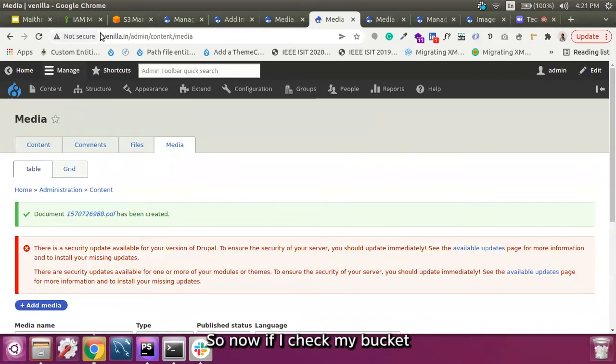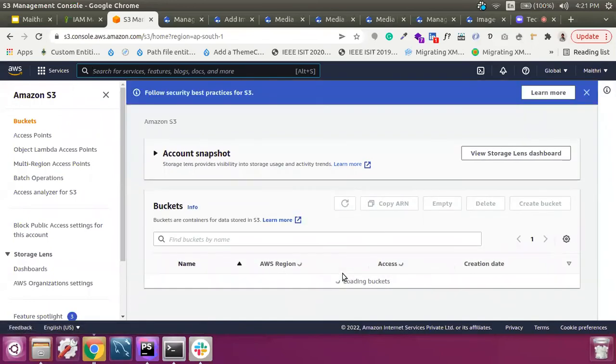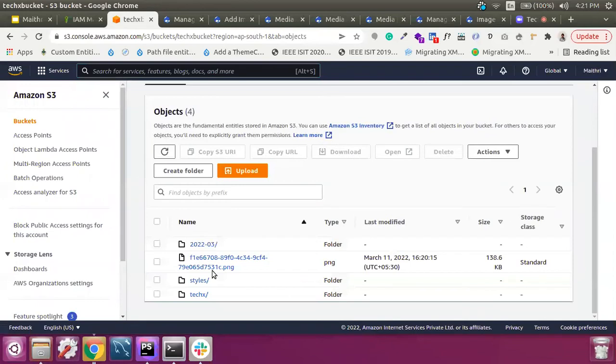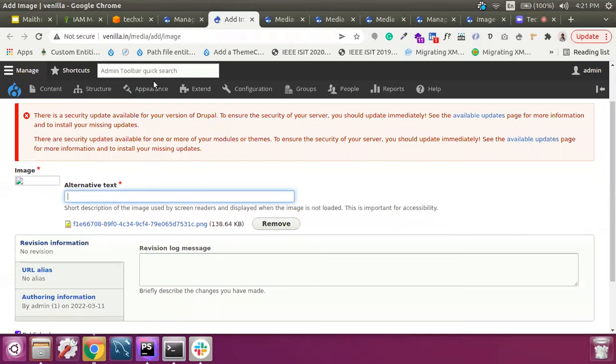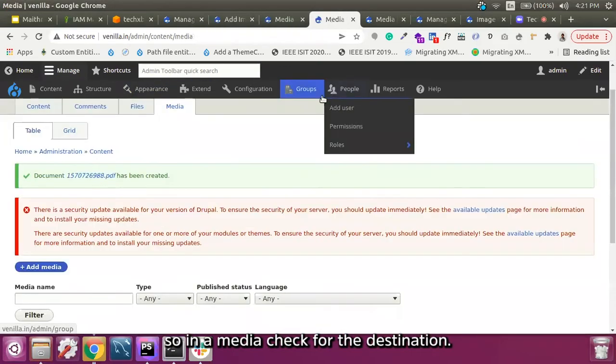So now if I check my bucket, it is already stored. Not this. So in the media, check for the destination.